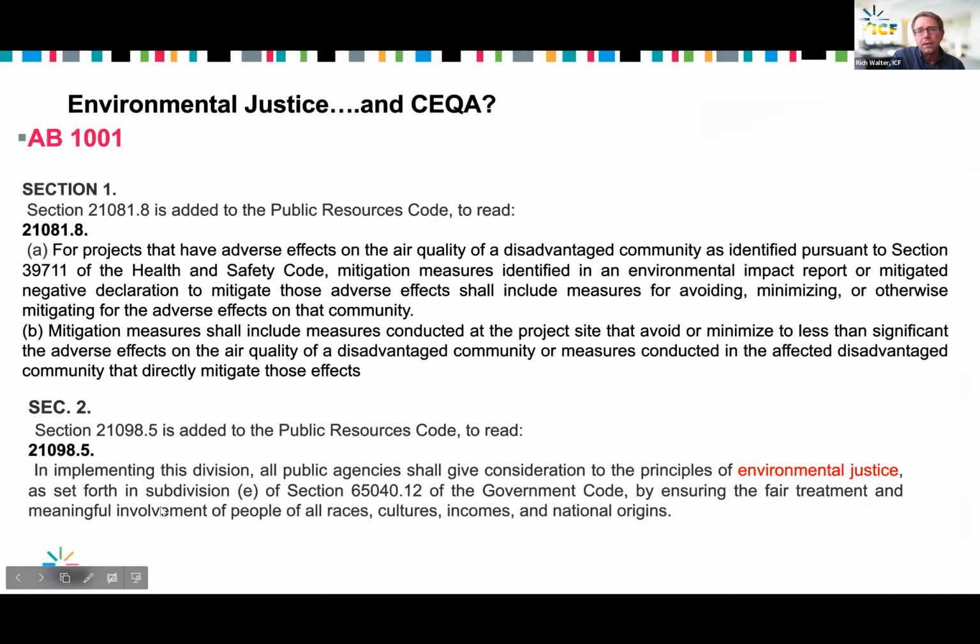And there is a law pending in the legislature right now that has to do with two different aspects, but they're somewhat related. I won't go through it all. This is called AB 1001. One is prioritizing local mitigation of air quality effects, and the second is to actually bring environmental justice into the practice of CEQA. So this would change things pretty substantially. There is a relation to these issues of offset credits. I would also plug that there is an AEP Institute focused on environmental justice and greenhouse gas offset credits coming up in June, and it's going to do a whole day just on that issue to focus in on it. Next slide.